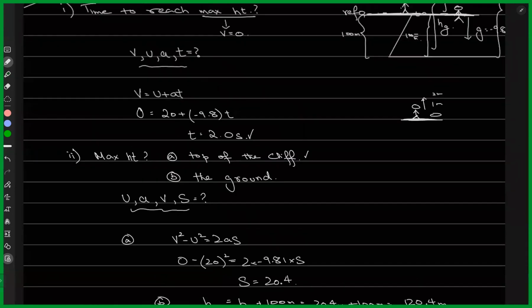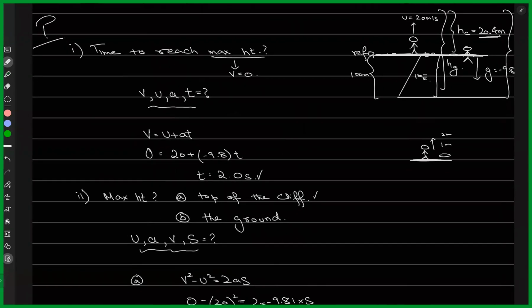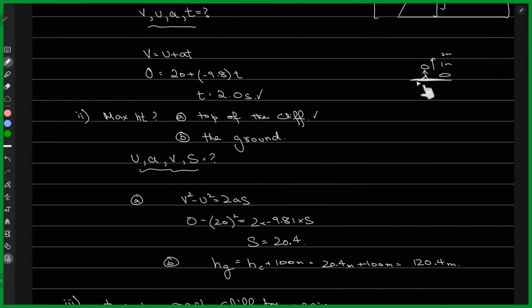Okay, so again, in this one, let's go back to the figure and let's see. So the person is launched and he goes up, right? He goes up to a maximum height. Suppose, okay, what I'll do is I'll draw it over here. The person is launched. Let's suppose the person is a spherical ball, right? We can do whatever we want. And so he's launched upwards, and this is the cliff. He reaches a maximum height. Suppose this is the path.